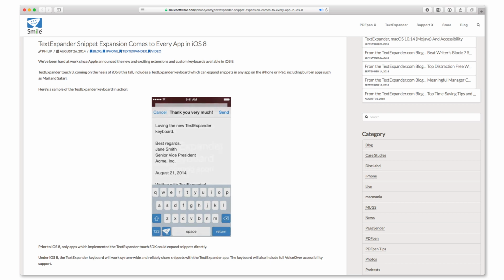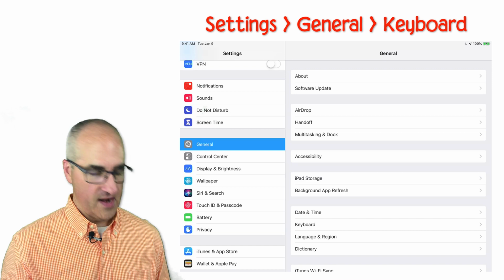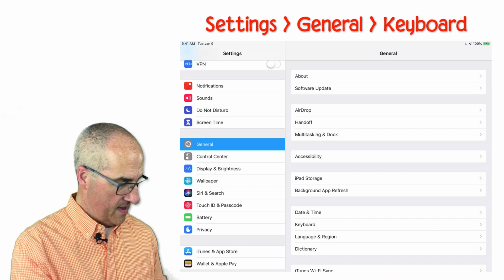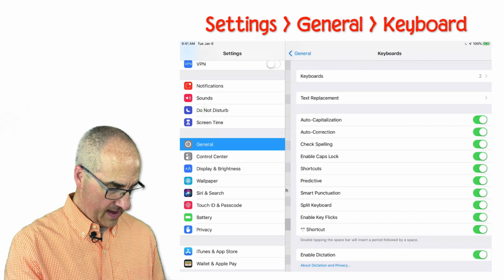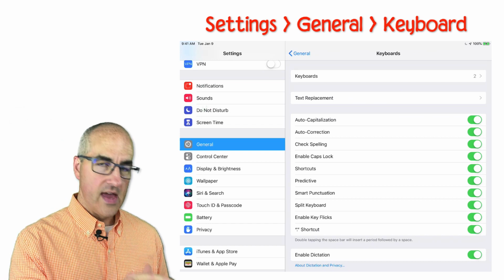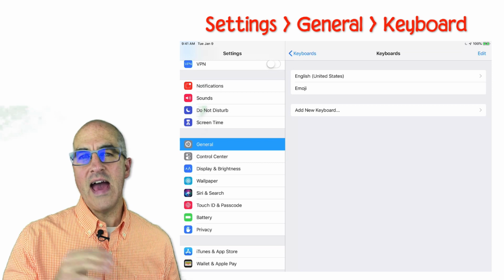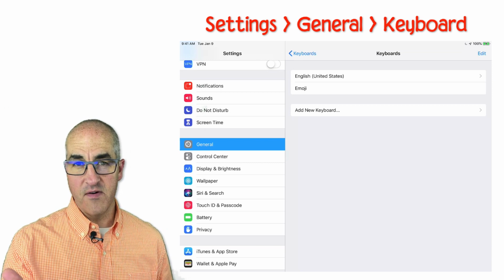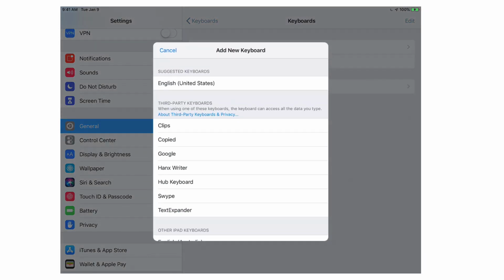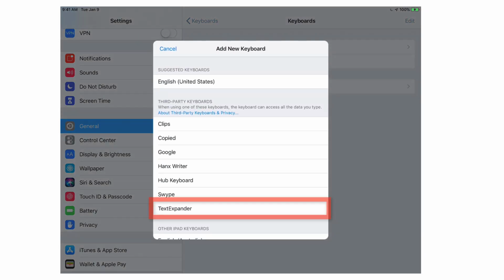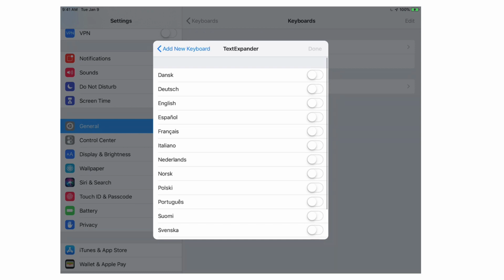This is much similar to how TextExpander works on a computer. Your first step to add the TextExpander keyboard in iOS is to go into your settings app, go to general over on the left and keyboard down at the bottom. And at the very top, you see keyboards. If you tap that, this is where you can add keyboards to your iPhone or your iPad. You're going to tap add new keyboard and you'll see TextExpander there in the list. Now this is only after you've installed the TextExpander plus keyboard app. You can obviously go and select your language and you tap done at the top.